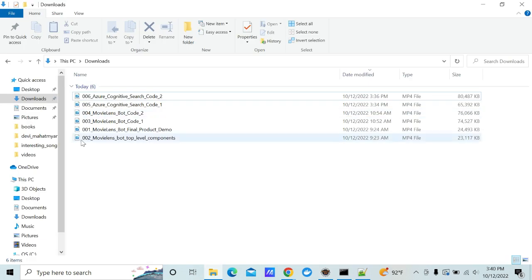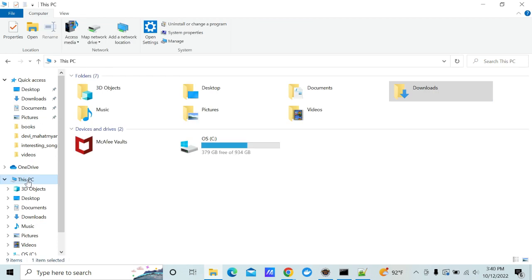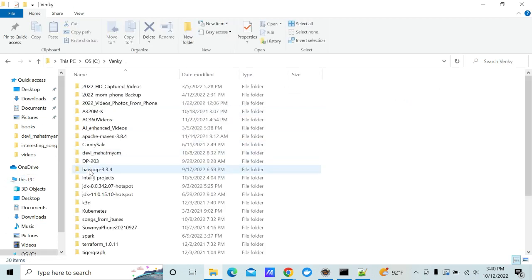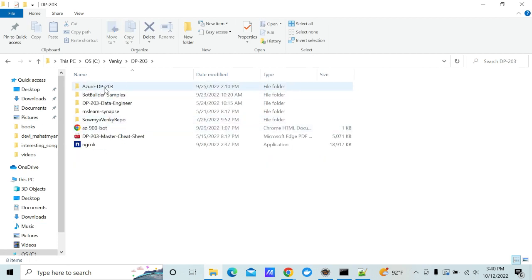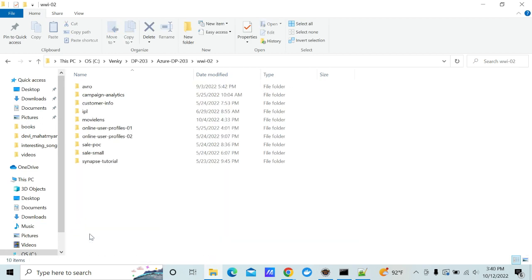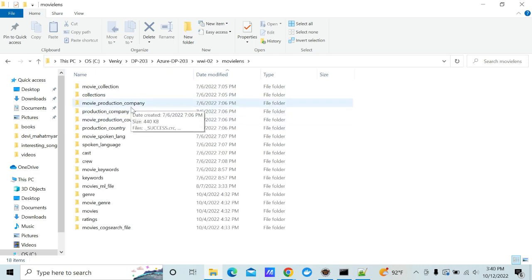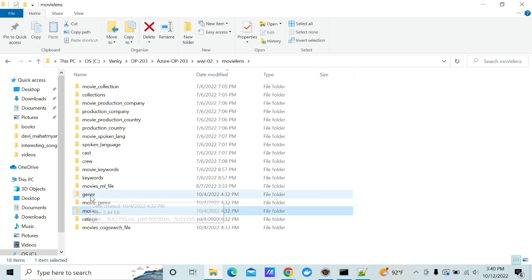If you go back and understand the structure, I think if you go back to the old videos, you'll be able to see it. But for a quick recap here, if you go to the root of the project, there's WWIO2, and in here, this is all checked into source code. If you go to open to movielens, here's where all the individual normalized data elements are sitting. So movies will have movies data in Parquet format. Movie genre is a connection between movies and genres, right? Genre is its own table, movies is its own table, and the relationship between one to many happens here. So one movie can fall into many genres, and there can be many movies of the same genre. So this is a link table in a relational world, right?